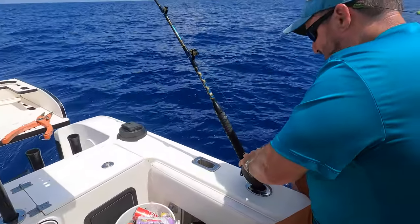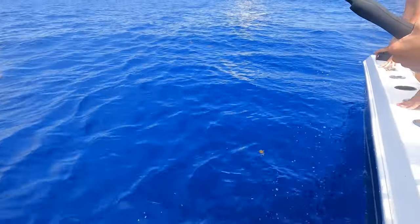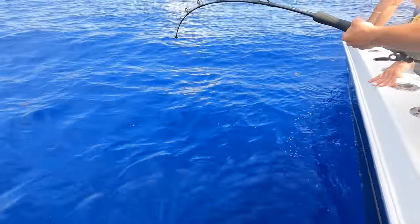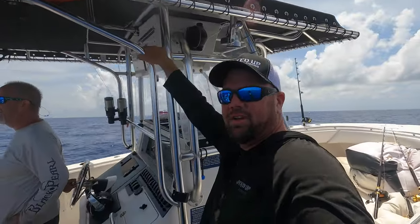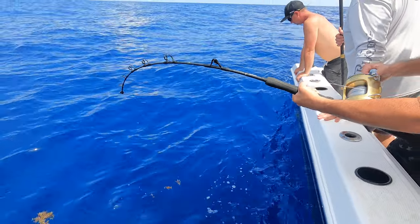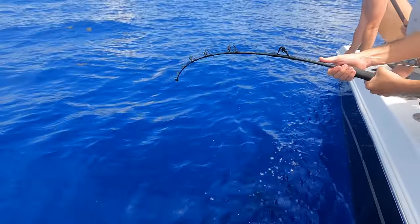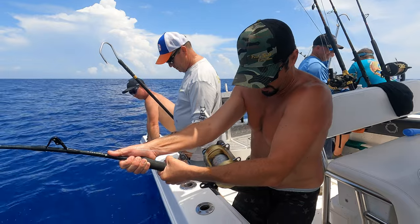You touch that line I'll smack you with the brim of my hand! It's coming up — we got some color. It's a small one, only like 40 pounds. We're calling it small — only 40 to 50 pounds. Watch it be freaking stuck when it comes out. Some of them just come right up, it's crazy. Put the heat on them when you've got the leader. Stalemate — you gotta sleep good tonight, Garrett.